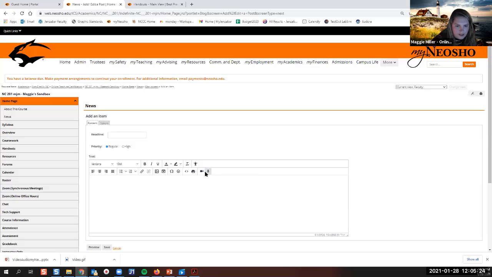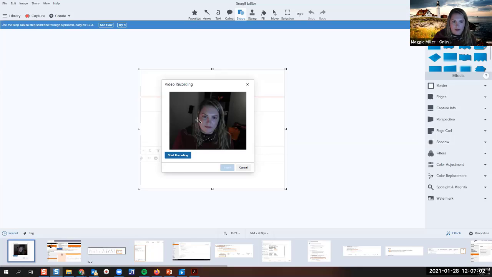These two little buttons are our new features. We have record video and record audio. It is as simple as that. You click on it, this box will pop up. It is very basic. Literally start recording, it gives you a 5-second countdown. So you can kind of get your face situated, lean this way, lean that way, probably start smiling.